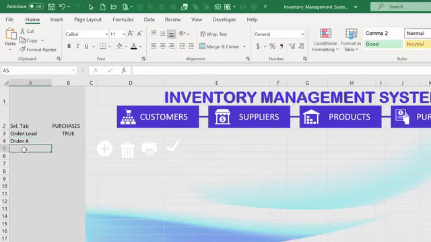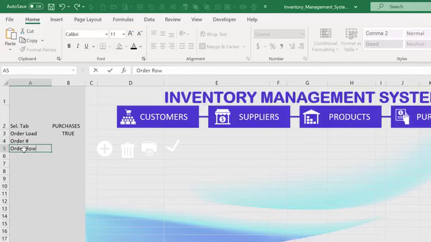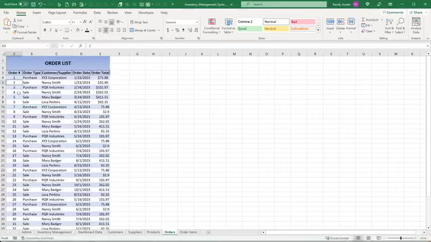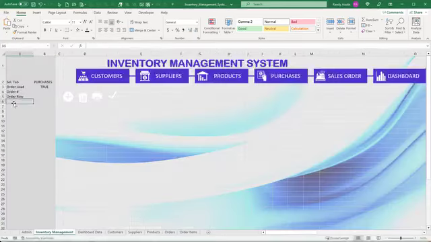I also want to be able to have what is the row that's associated with the order row. And that's going to be here. So if we take a look at orders, I want to know what row is associated with that. That's going to be important. We're going to go over some named ranges that are going to help us. Let's get this worked out.